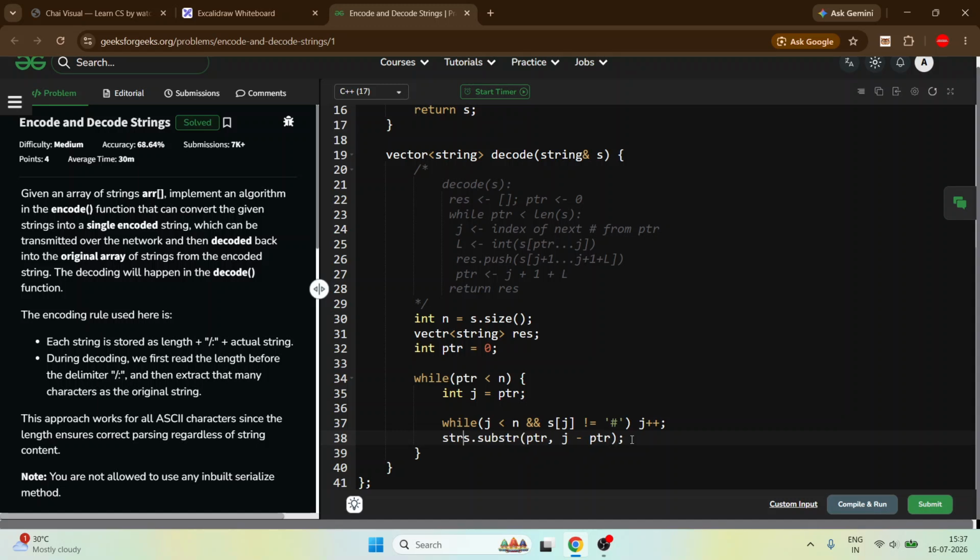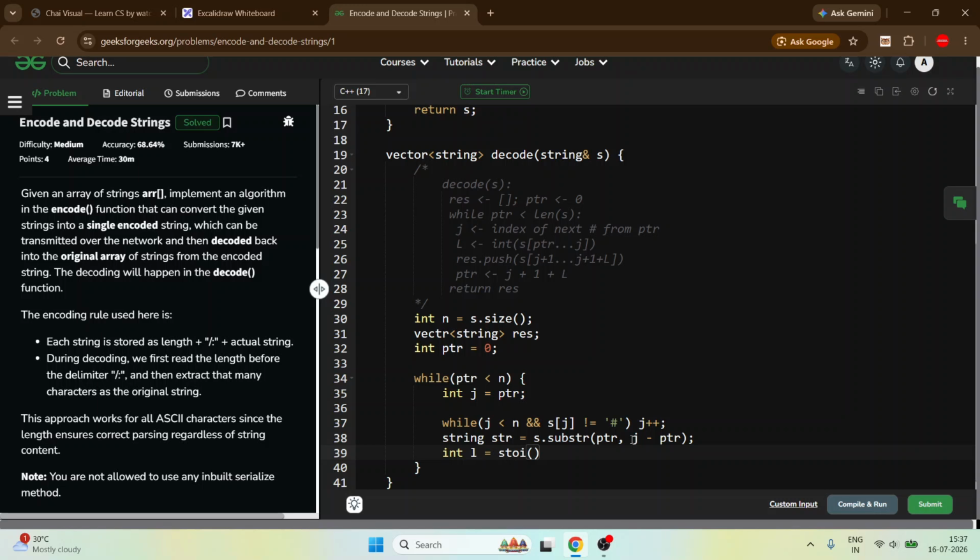So we just cut a part from a string, which is also a string. Now we have to convert this string into an integer because we want to get the length. So int l equals stoi. This is an inbuilt function in C++ to convert from string to integer.